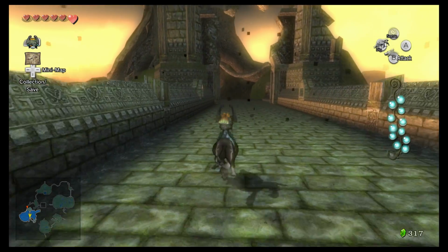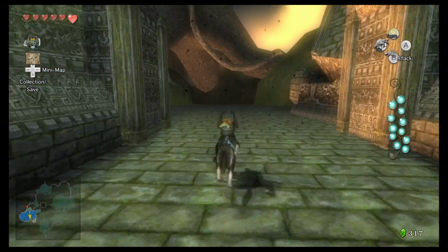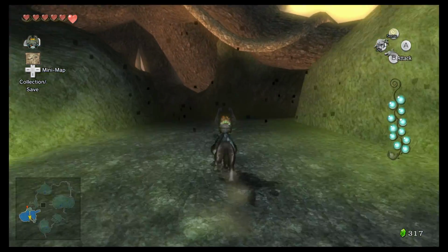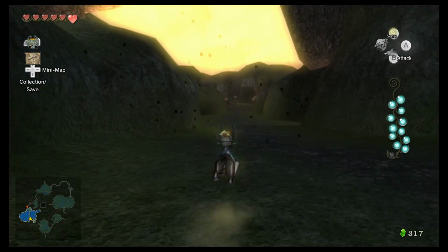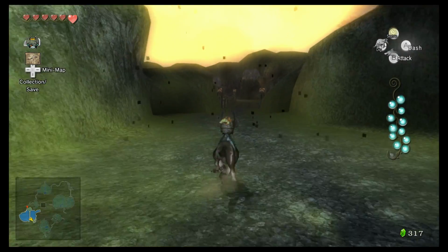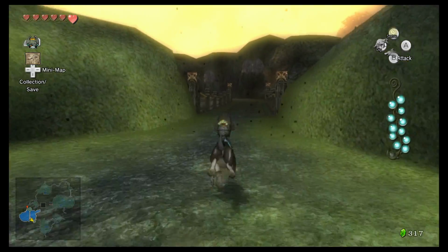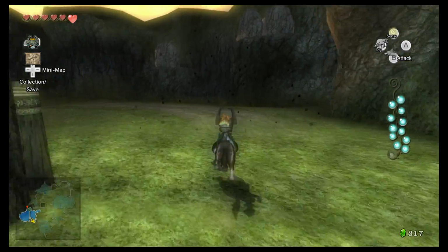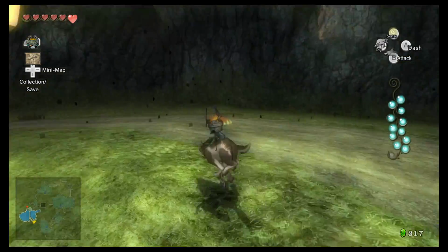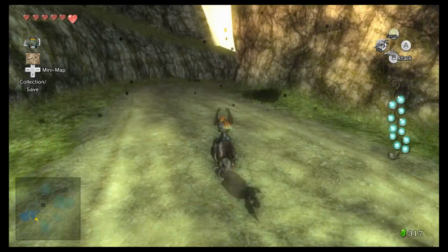See, this bridge to me just screams Smash Brothers. God, yeah, you play a lot more Smash Brothers than me. I forgot it was even in there. Yep. One of the best stages on the Wii and Wii U versions. Because that's the bridge that you have to put back together, don't you? You have to go find a bit of the bridge to progress. Yeah, I think we're going to have to do that in a bit.